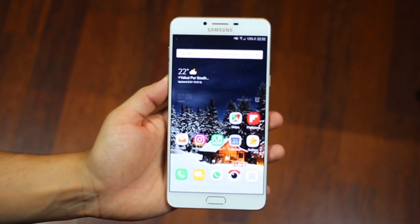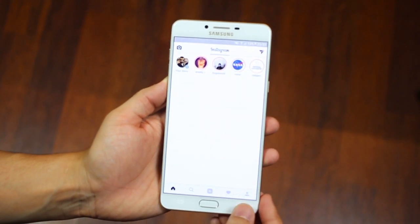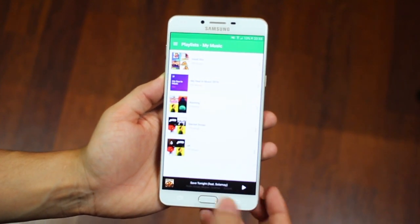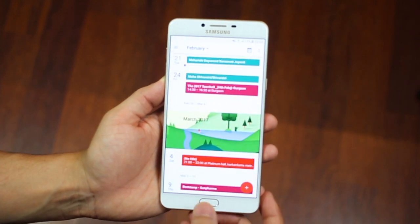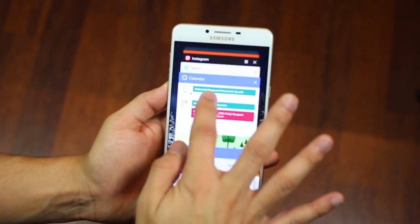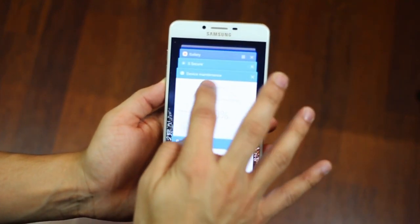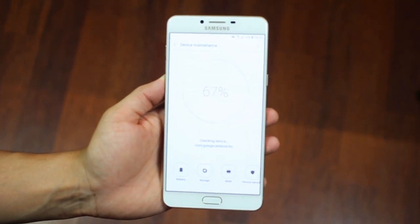If you're looking for a great looking smartphone at about 35,000 rupees, I'd recommend this, or you could also still go for the Samsung Galaxy S6 Edge, which comes at about the same price point, but it's slightly smaller in size, so it's more manageable. But if you want a big display, great performance, and a great battery life, then I think the C9 Pro is a clear choice.